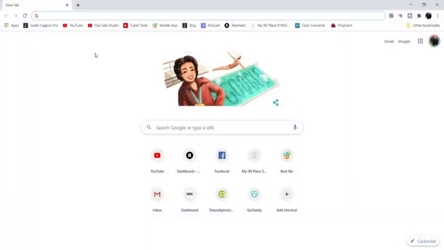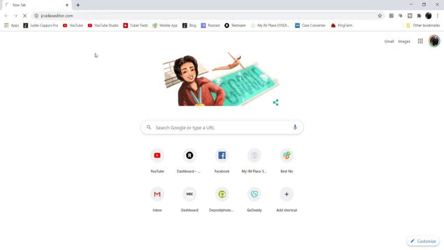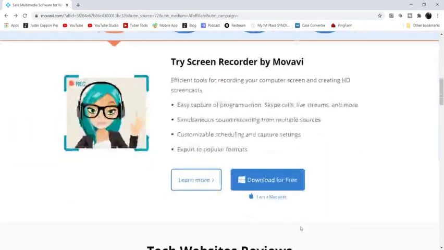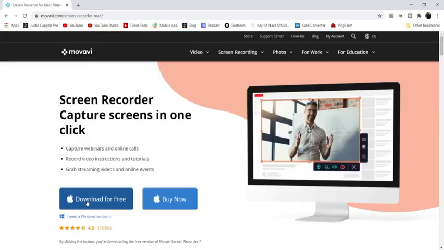All right, let's dive right in and get to my video editor. Okay, to get this awesome technology, you're going to want to go to jcvideoeditor.com. If you are a Windows user, you can come in here and download right there for free. If you are a Mac user, scroll down just a little bit and you'll see this button right here that says I am a Mac user, and you can download this for your Mac if you are on a Mac.